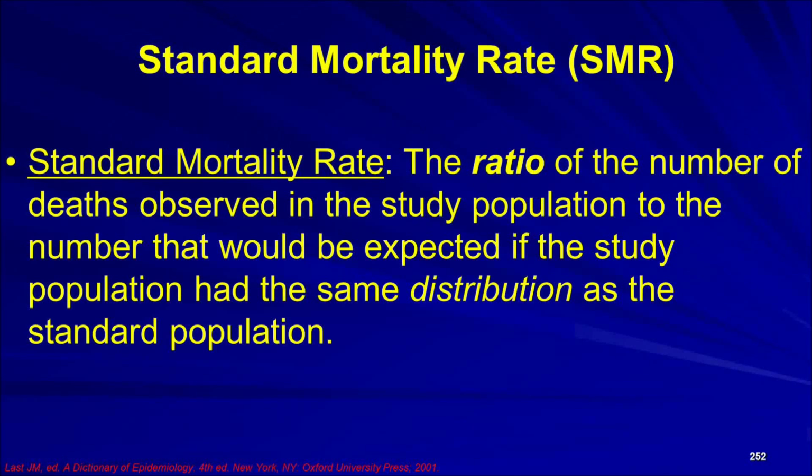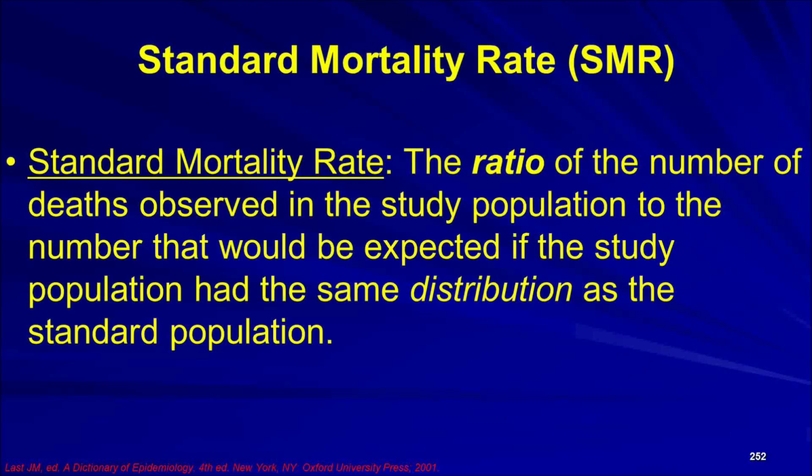Okay. Now, this definition, notice every definition we have has the word ratio in it. And this is a distribution. We learned that epidemiology is a study of the distribution of determinants. Well, this is an area where we believe there is a problem with the distribution of data that we have gotten from a special or specific population. So, if I was going to say it again, SMR has to do with a distribution problem in the data. And SMR is a way to correct for that distribution problem.